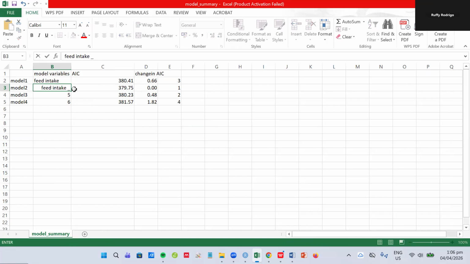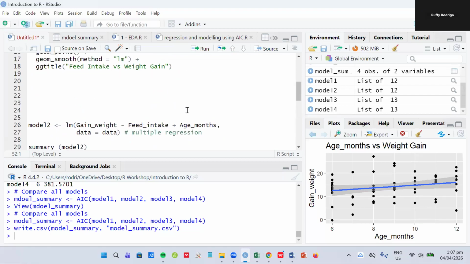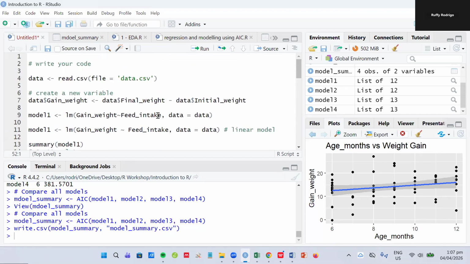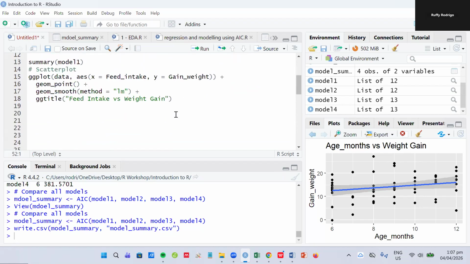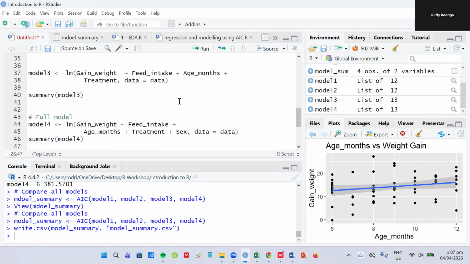Model 2 is age, things like this. Here is feed intake plus sex. If you want to make sure you're doing the right thing, again, model 1 is feed intake, model 2 is age, and treatment, and then sex. Okay, that makes sense to us.